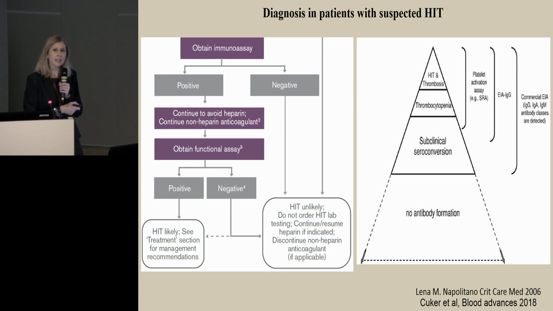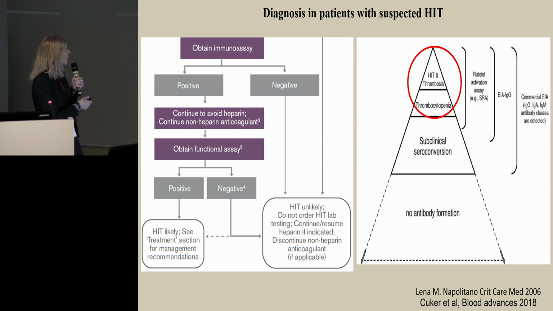By the immunoassay, as I said, we identify the antibodies against platelet factor 4 and heparin. And actually, these antibodies are formed in a very, very large number of patients. And different types of antibodies are formed, as you can see here. But only a small amount of these antibodies will actually bind to platelets and activate the platelets, leading to thrombocytopenia and to thrombosis. All the other antibodies are just formed, but they cannot bind on the platelets, and they do not induce HIT. And by running the functional assay, we only identify these antibodies, and this is the gold standard for the diagnosis of HIT.